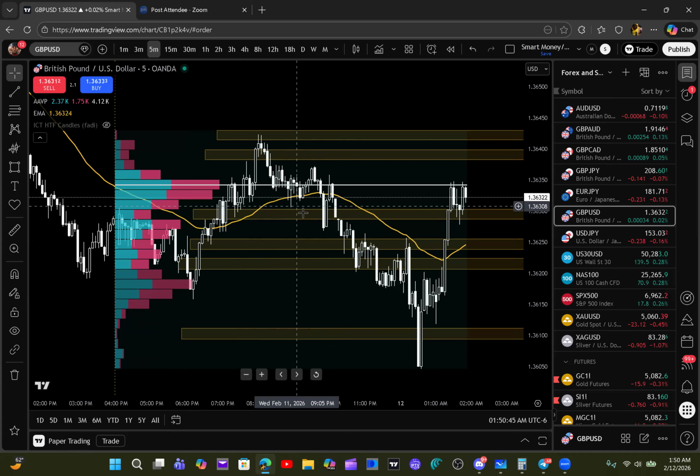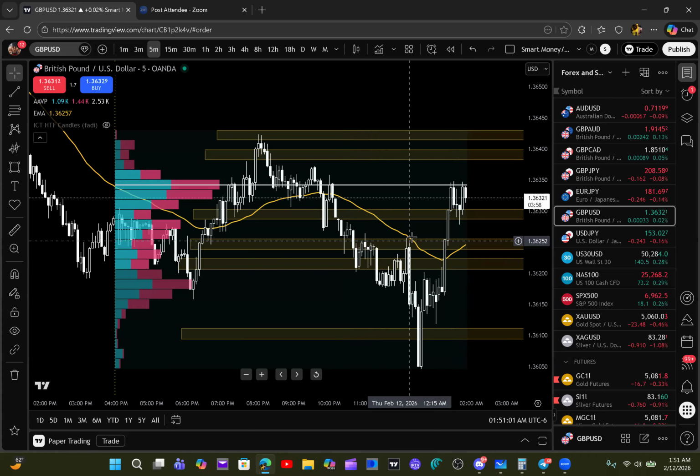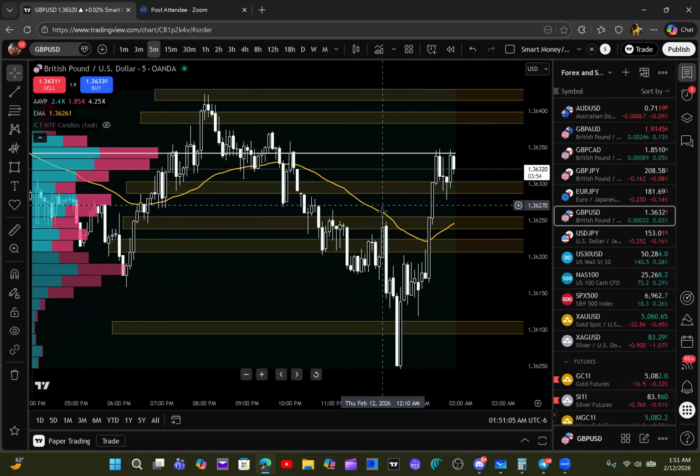Then you got this one. Well, this was the same one. Got a break here. We don't really get another good pullback until here. I mean, this is a little small one here. The price came back up into this one and that one. All right, but look at what we got here.